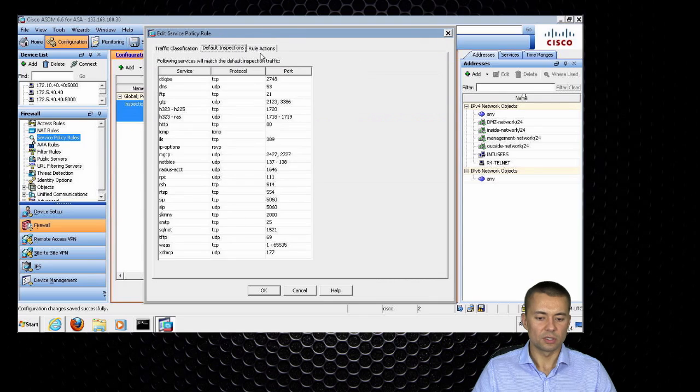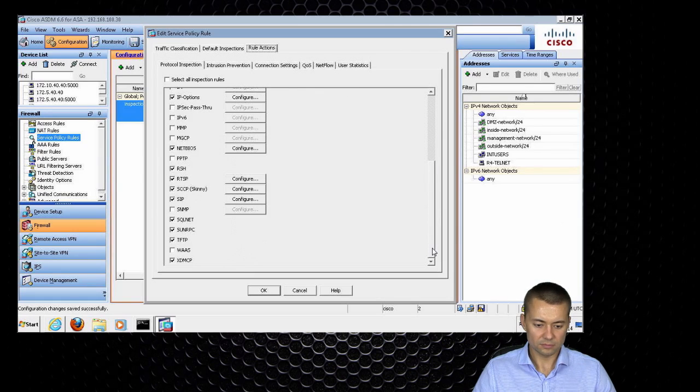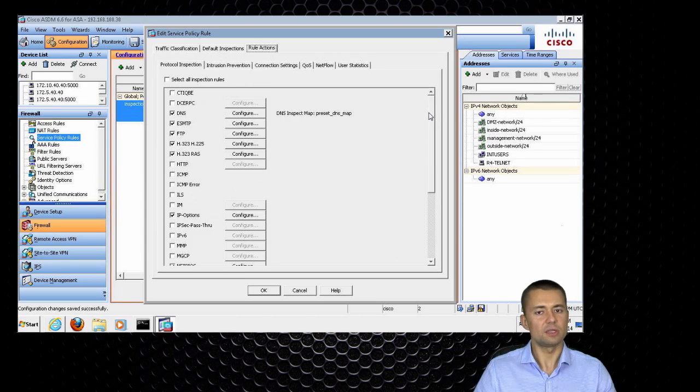And it is inspecting those protocols that are checked in this menu, such as DNS, FTP, the packets with IP options, and some voice stuff. Plus, it also inspects the TCP and UDP. The TCP and UDP packets are inherently inspected by the ASA.